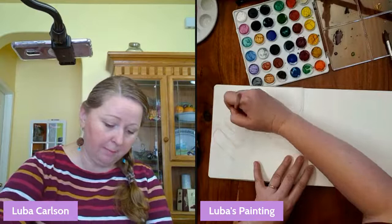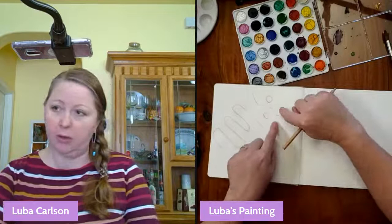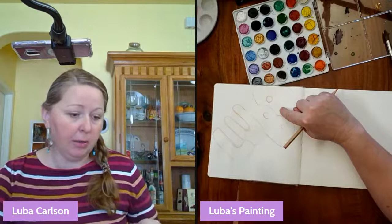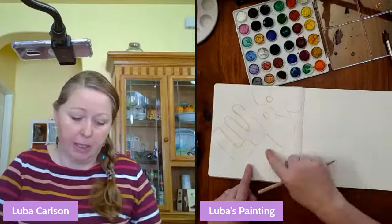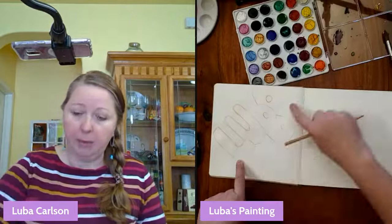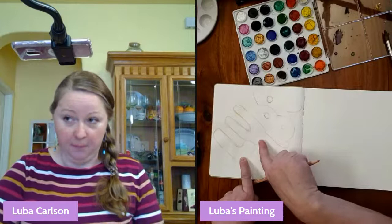Okay, so the trick to painting tie-dye letters, you see how they're all together, like they're all touching each other? The trick to make it not messy is to paint letters that do not touch each other first. So if you look at your letters, with me, I'm gonna start with the L. And then I'm going to paint the A on the other side. And while I'm working on the A, the L will dry. And then I will move to the U. And then I'll need to wait because my name's not that long. I'll need to wait for the U to dry.